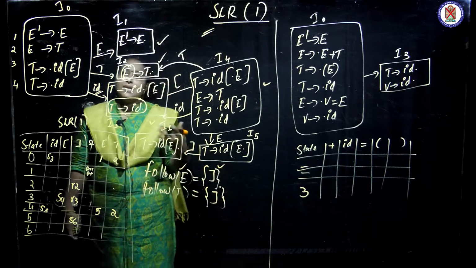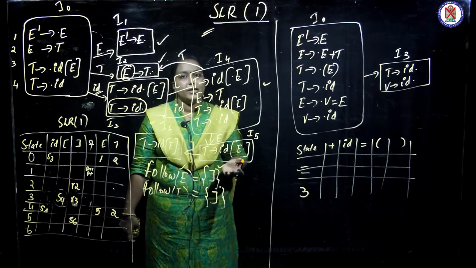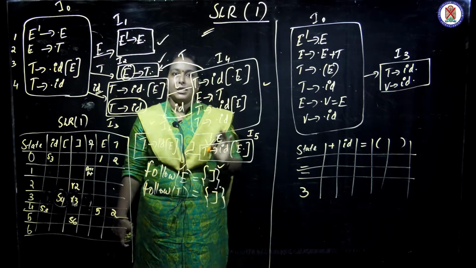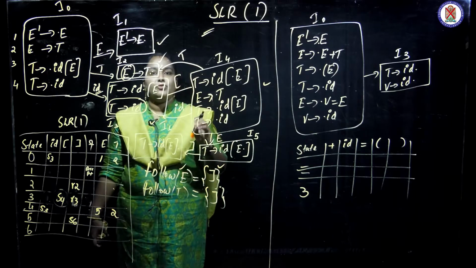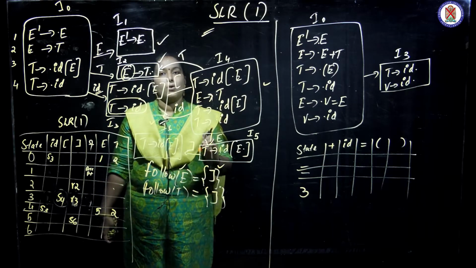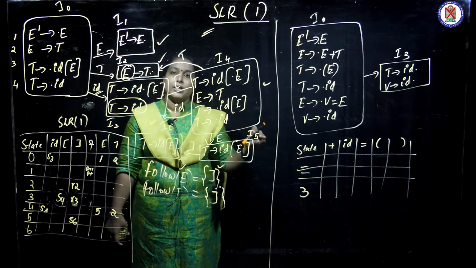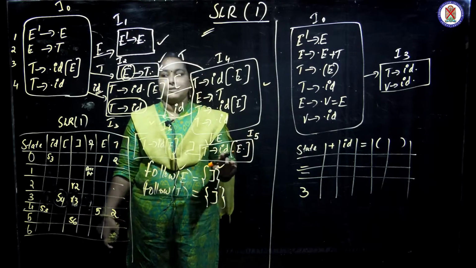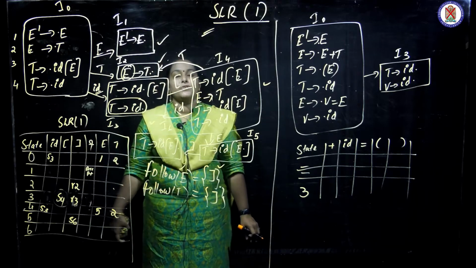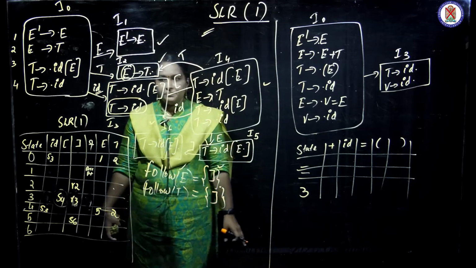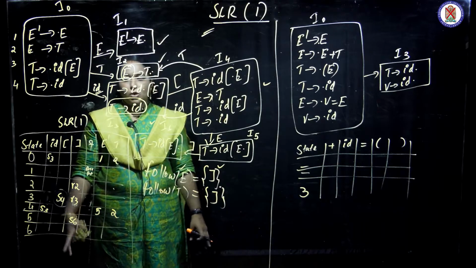So in the SLR1 parser, instead of writing reduction for the whole terminal symbol, we look for the follow of the production, and write reduction only in the follow symbols. For whichever symbols come in the follow, only for those symbols we write what? Reduction. Okay, shifting is the same concept there.